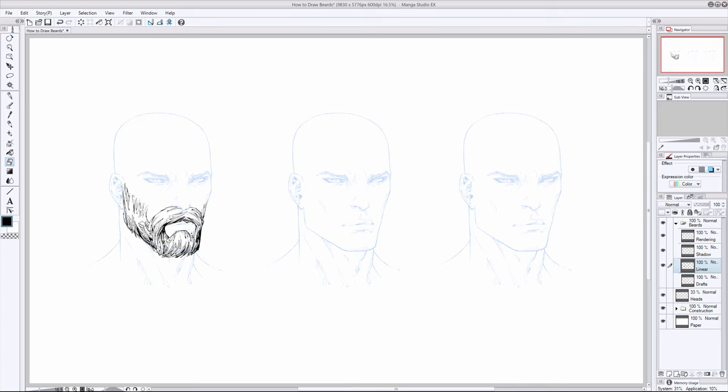What I'll probably do is come back to this and check that it's reading right. I often have to go away from a piece for a while before I can really gauge whether it's looking correct — just to get that fresh perspective. With artwork, you're looking at it for so long that all those mistakes just become kind of normal and you just accept them, so you don't see them. The only way to really see whether things are coming together in the right way is to go away for a bit and come back at a later time. You can also just flip the image in Manga Studio — that's going to help you figure out whether you've made any major mistakes and exactly where they're occurring.